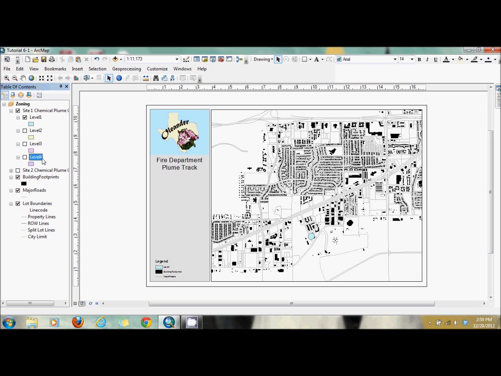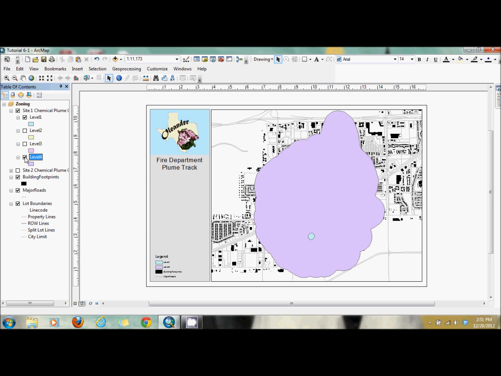What they're going to have us do first is change the color and the transparency. Right now the colors aren't very hazardous looking. If someone were to glance at the map, they wouldn't probably think of anything dangerous. And transparency, so you can actually see what's under the plume. If we turned on 4, it's just a huge glob on the city. But if we make it see-through, people will understand there are a lot of buildings under this.